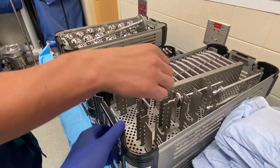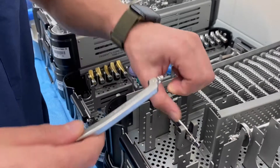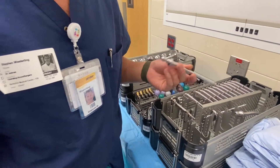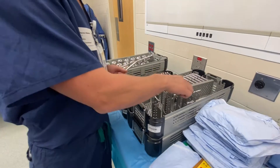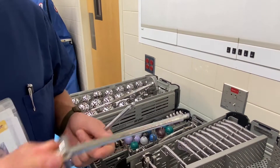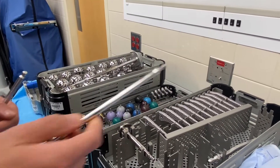We've got three different inserters for the stem. Most doctors like this offset one — it just clicks right onto the actual implant and mechanically locks on there so you can pass it to them. Then there's the bullet tip, which is a secondary impactor — if the stem isn't all the way down with the first one, they'll use this one to get it the rest of the way. This one doesn't lock on. The third one actually threads onto the implant, but most doctors don't like it because it can strip the implant threads, making revision surgery difficult years later.